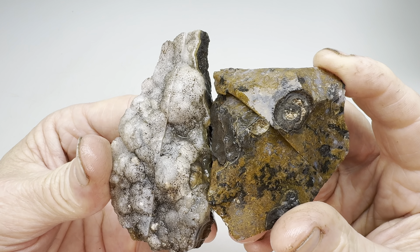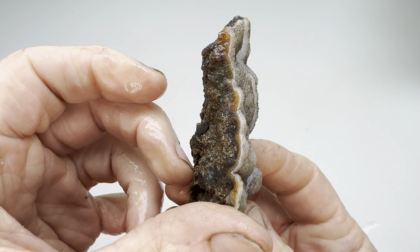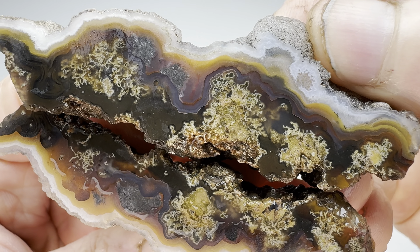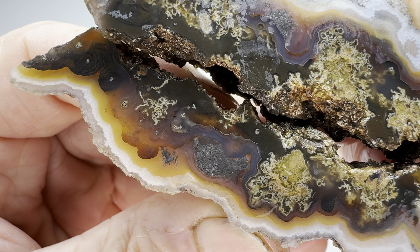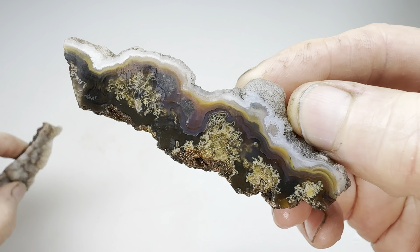The rocks have been cut. Now we can play the rock off. Let's start with mine. How did I do? Did I pick a good one? Clearly an agate on the outside. There's a little bit of banding in there and some of that interesting detail — sort of a mossiness in there. That's not bad. For the contest, let's go with this one here.